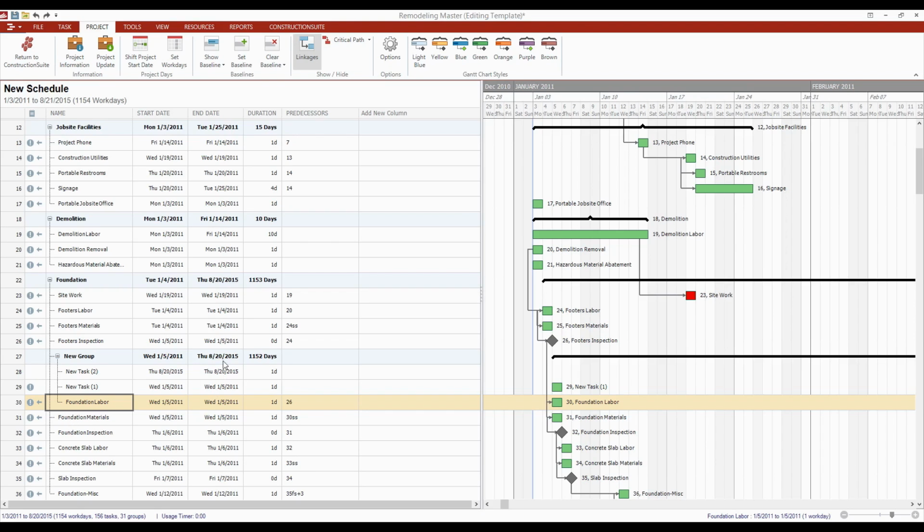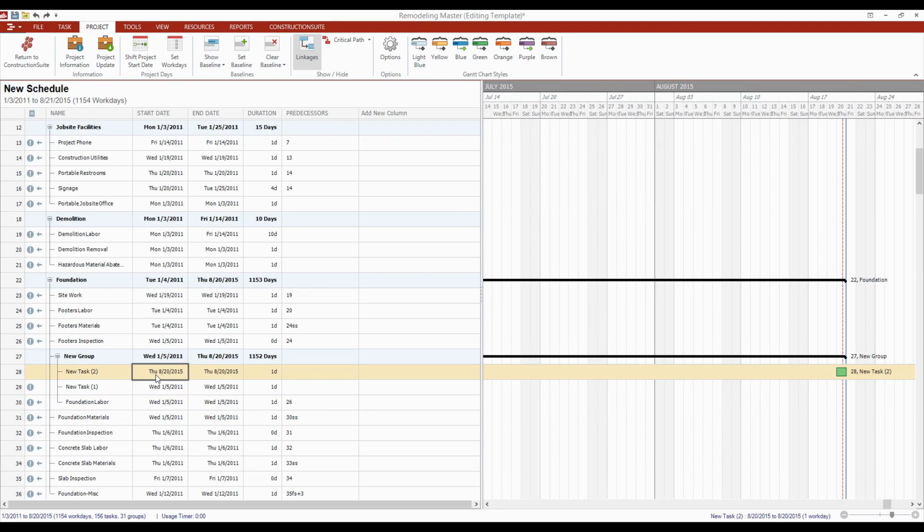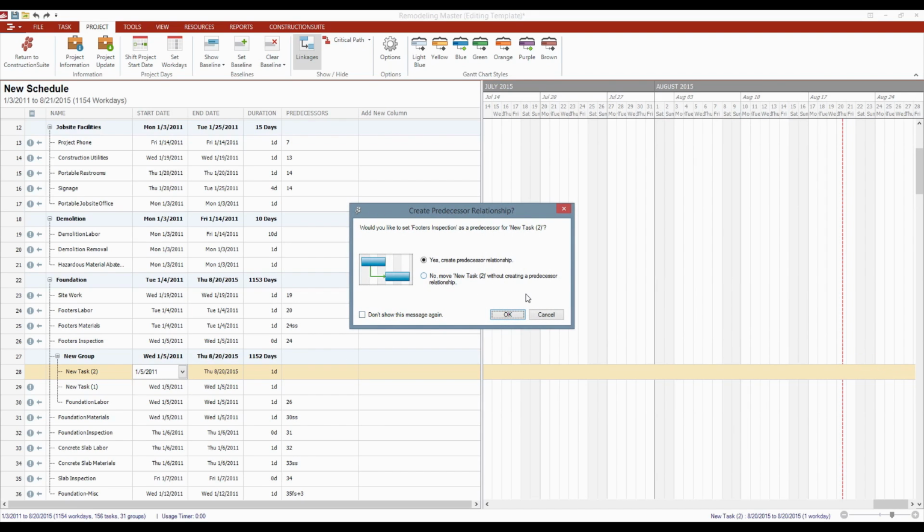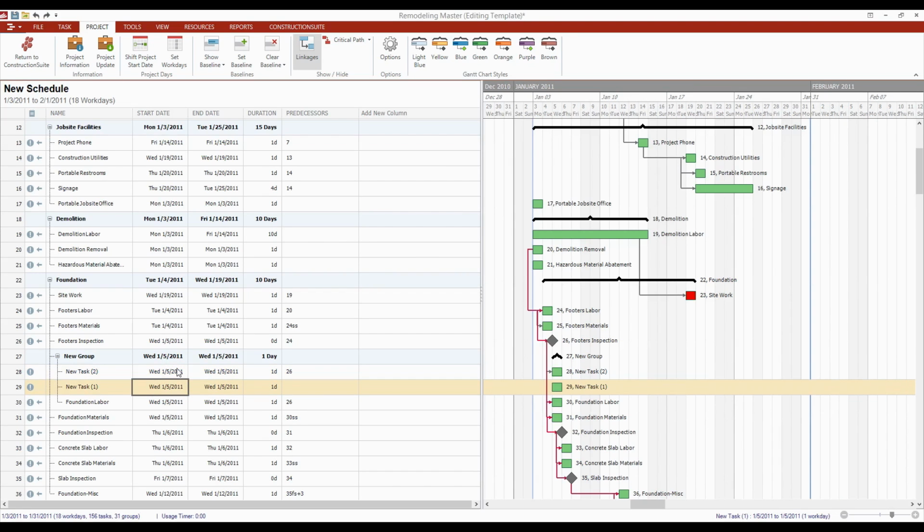Now you might notice that the dates on these have changed pretty substantially. One of the tasks that I have in here is starting on the 5th of January 2011. The new task that I created in a blank group, though, created this task starting at today's date. That's just because if it doesn't have a guideline to use as you're creating new tasks, it does default to today. To fix this, I'm probably going to want to set it to the same date as most of the rest of the schedule template. This way I don't have one rogue task that starts way off in the future and then everything else just falling in line somewhere in the middle.